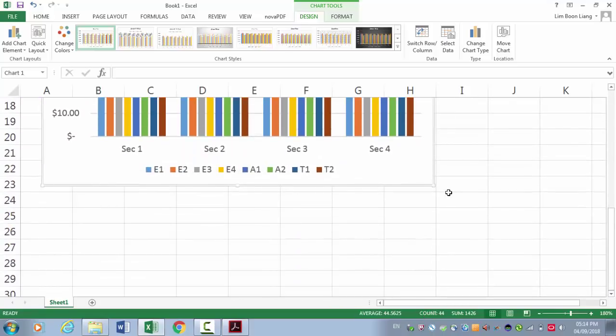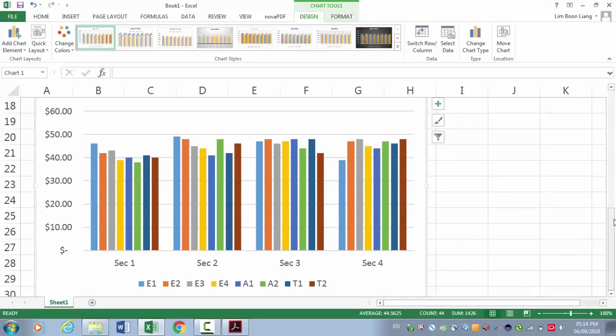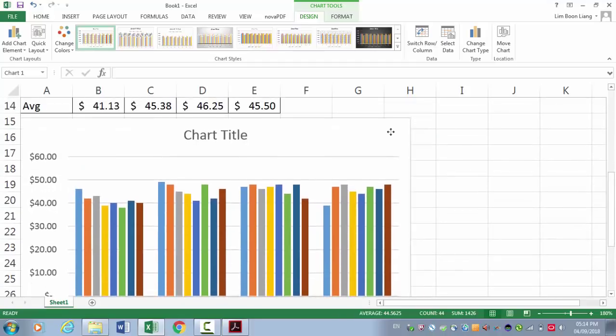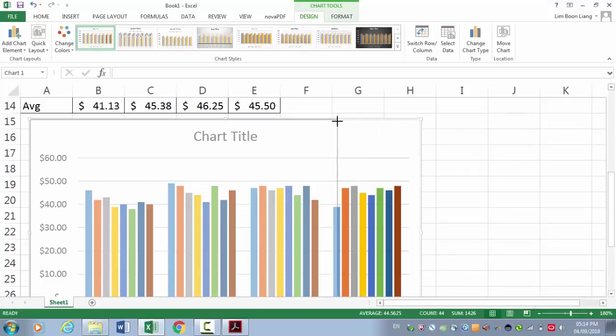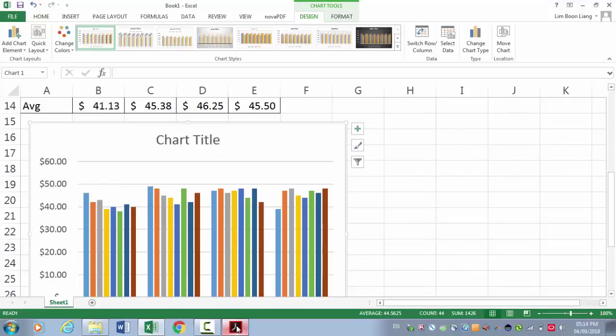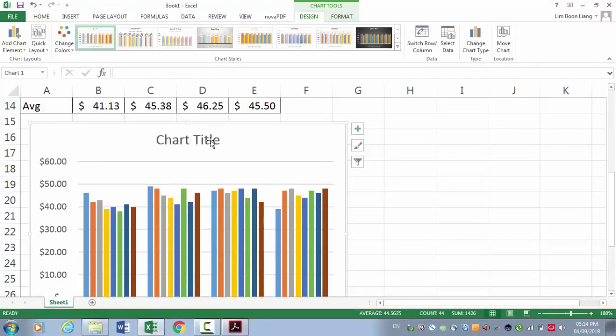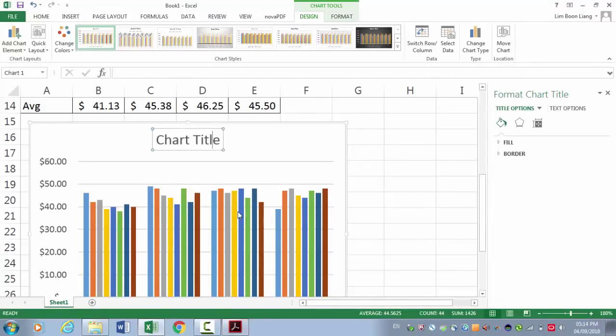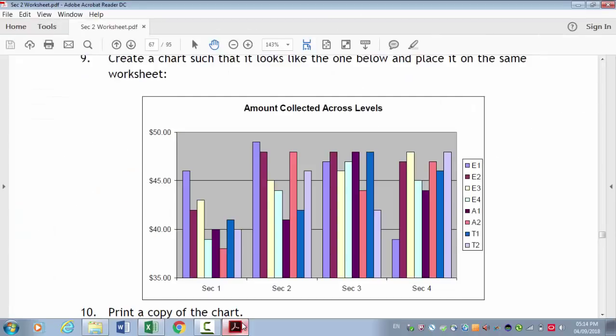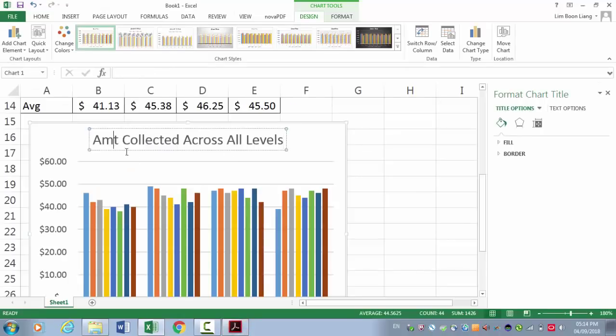So I'm going to bring this down and change the chart title to amount collected across levels.